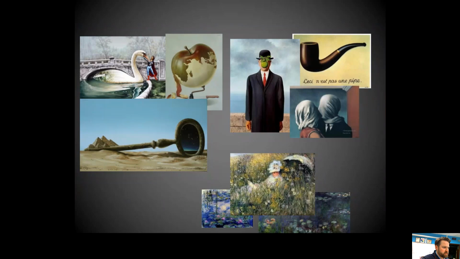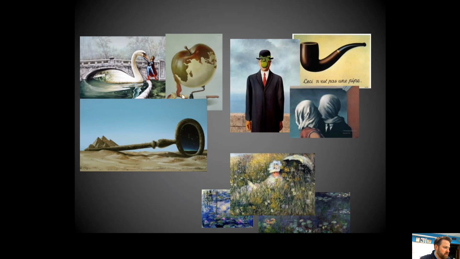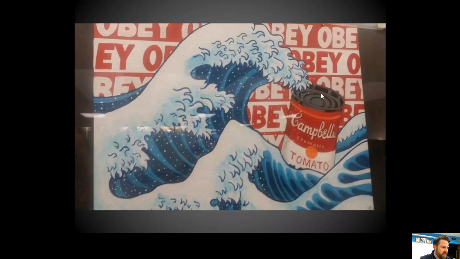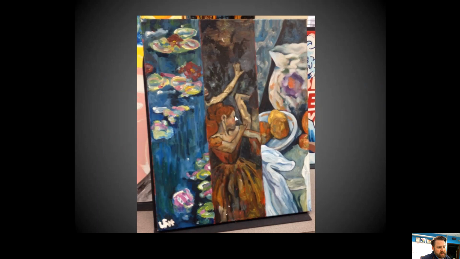And this is some source material that another artist used to combine. A lot of these all have a similar surreal vibe to them, and these both have a pop art vibe to them. And these are all impressionist works that a student chose to combine. Now this isn't a real creative combination, but they basically took a little cross section of each one and created a 3-panel work.